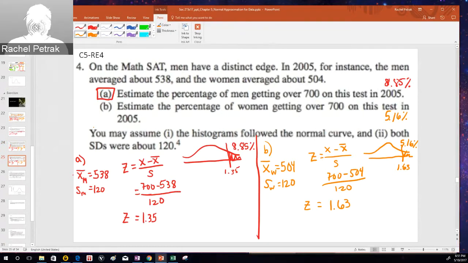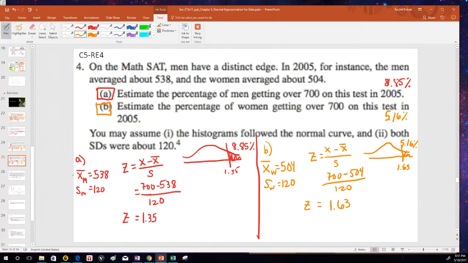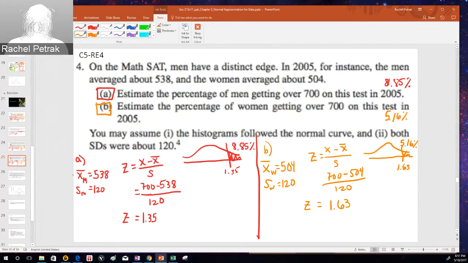Just as a preview of where we are going with this, right now this is still descriptive, estimating these percentages, but when we move into inferential statistics later in the course, we'll be able to test these proportions to see if there's a statistically significant difference between them. Because just because two numbers are different doesn't mean that their difference is statistically significant, based on the various qualities of the data, to be described later in the class. But this is where we're going with these topics, to help map this road for you.